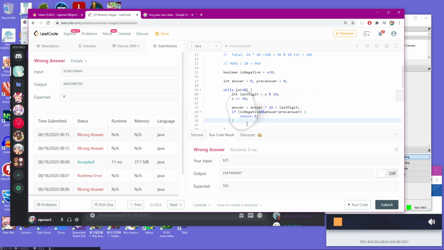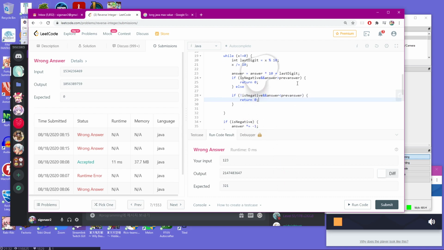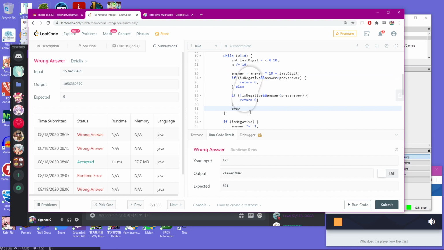Additionally, we're gonna check the opposite logic. Else, if it's not negative, so if it's positive, and the answer is smaller than the previous answer, then also something bad happens, so return 0. And then set previous answer to answer after we checked our answer.